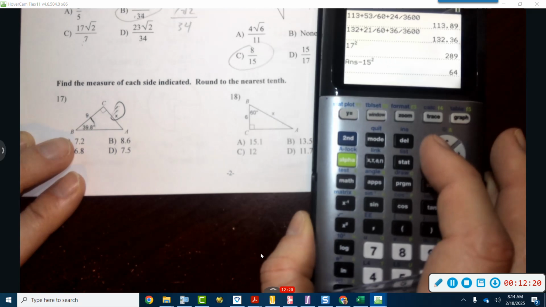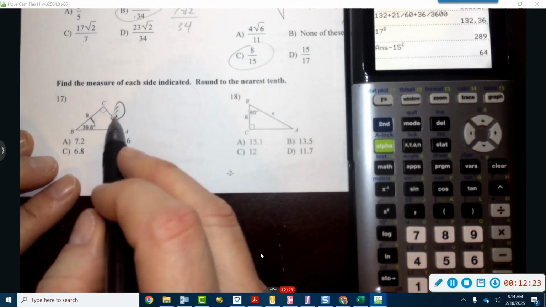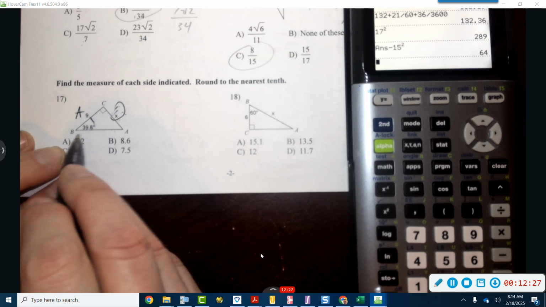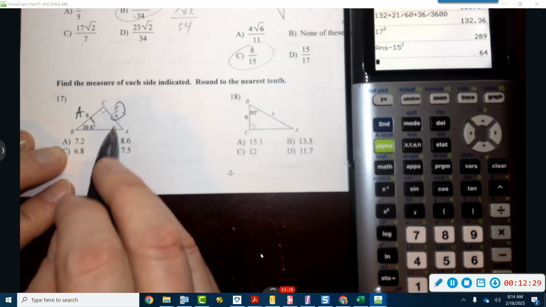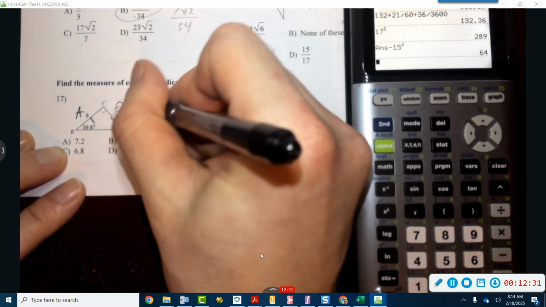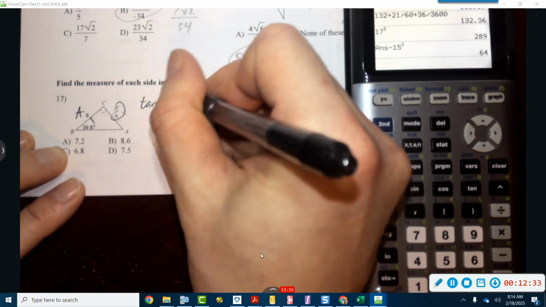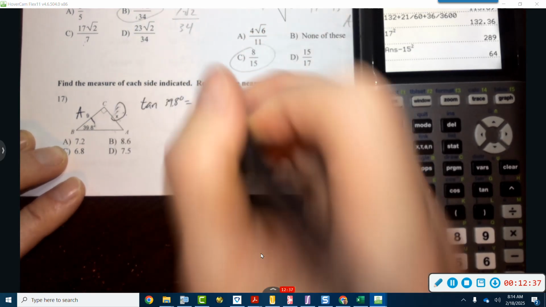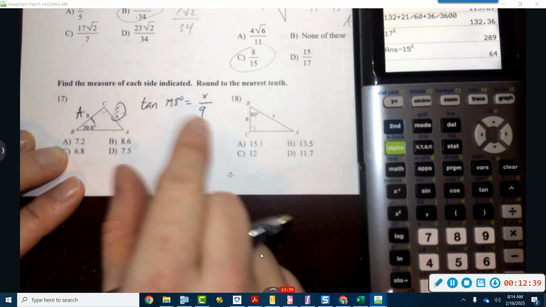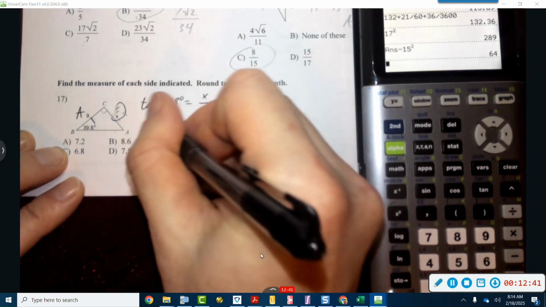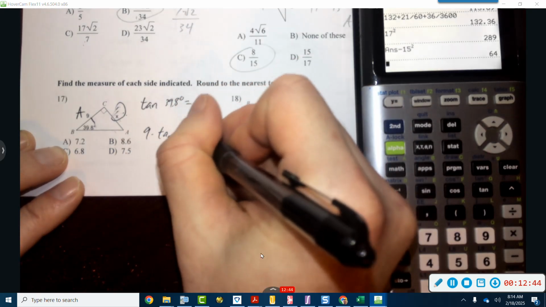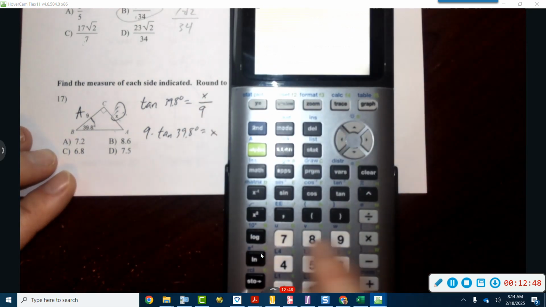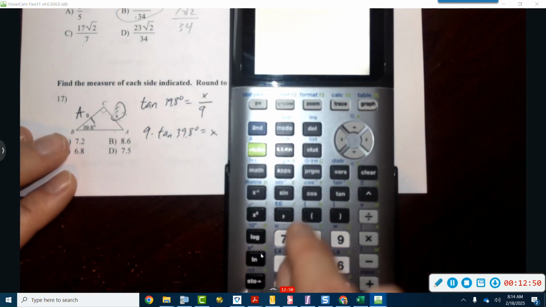All right, and what I need is an O, and this is an A, so the hypotenuse is not given to me, so I need to use tangent. The tangent of 39.8 degrees equals O, which is x, over 9. Now we cross multiply here, so 9 times the tangent of 39.8 degrees equals x. So whatever this guy is, make sure again that he is in degrees times the tangent.